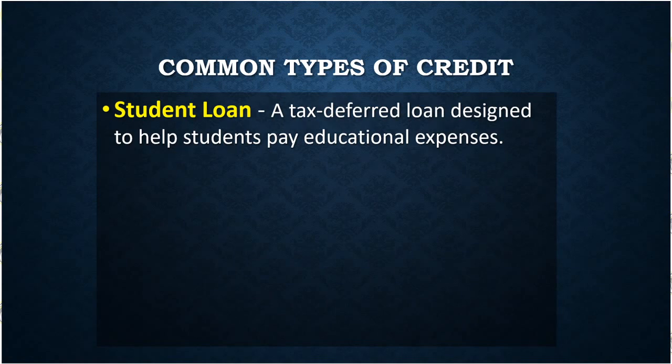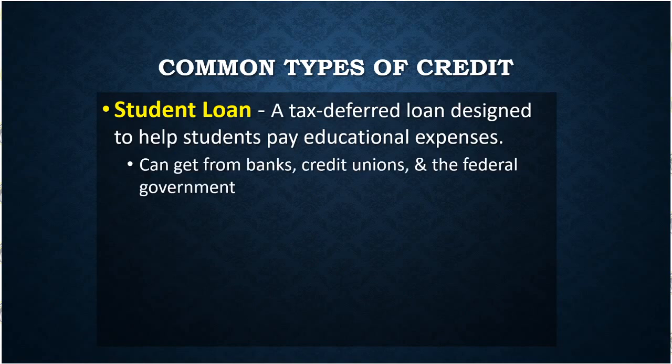The next type of credit is called a student loan. A student loan is an installment type of loan that is given to students to help pay for their educational expenses. Generally, it is for after high school, or post-secondary expenses, which means college or trade school, something along those lines. And it says they're tax deferred, meaning that it's income coming in for that loan, but you don't have to pay any taxes on it. And it's also deferred in another way as well, we'll talk about here in a little bit.